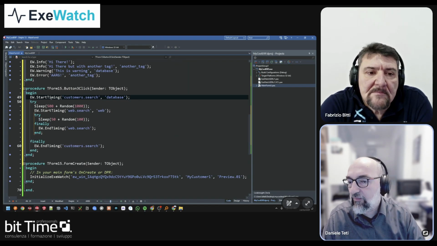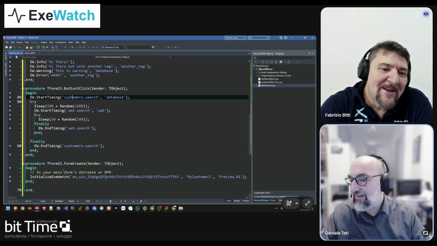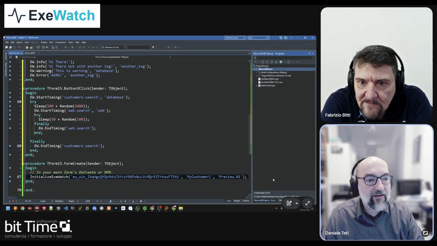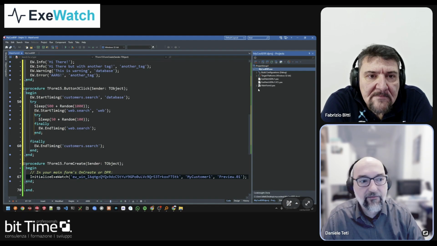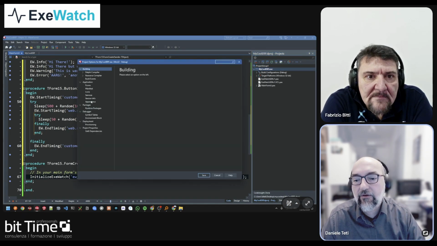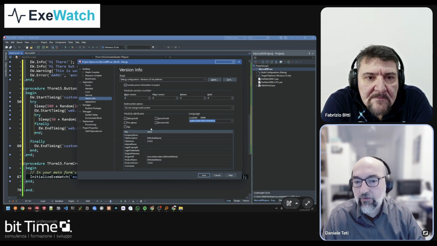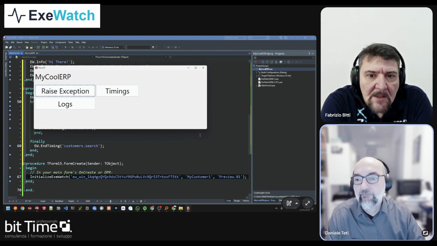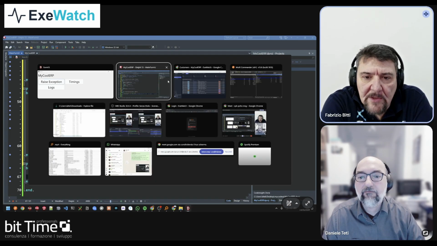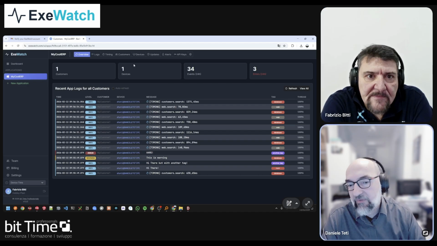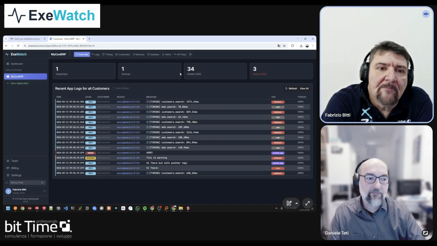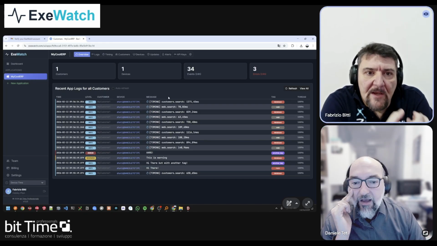Just to keep this thing simple, I want to show you another thing. Let's say that now I create another application, another version. So here, version info. Okay, this is the 2.1. Save it. So you put the preview 2 in there at the start? Yes, but you can also have the same name but ship a different build.